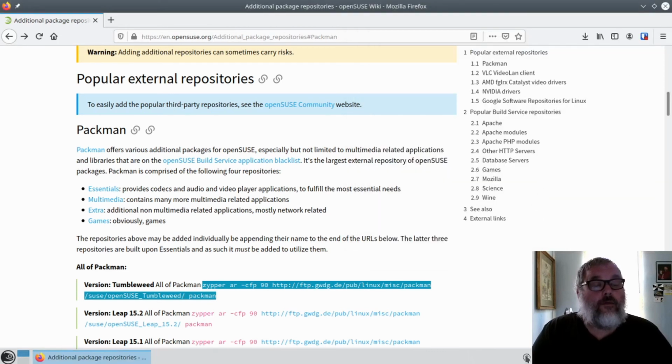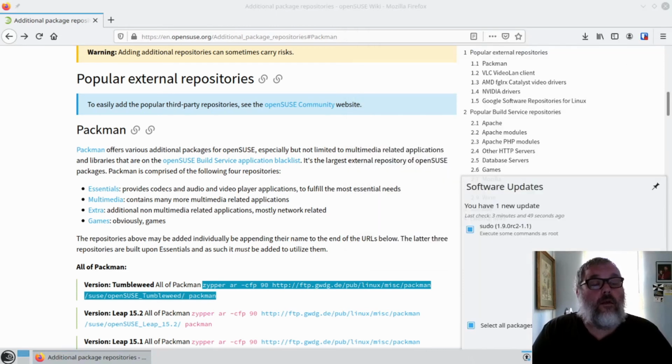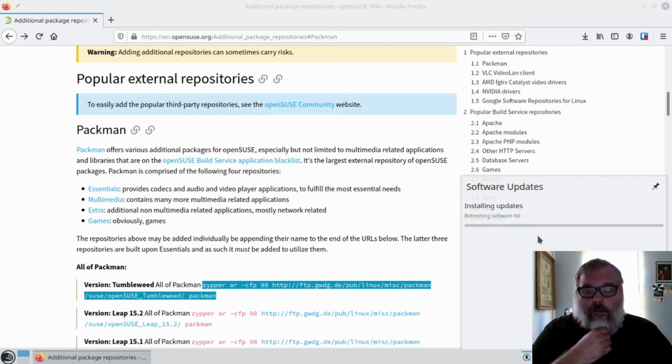So let us go into, let's install this update. Yet another update available. And it's refreshing the list, updating the packages.